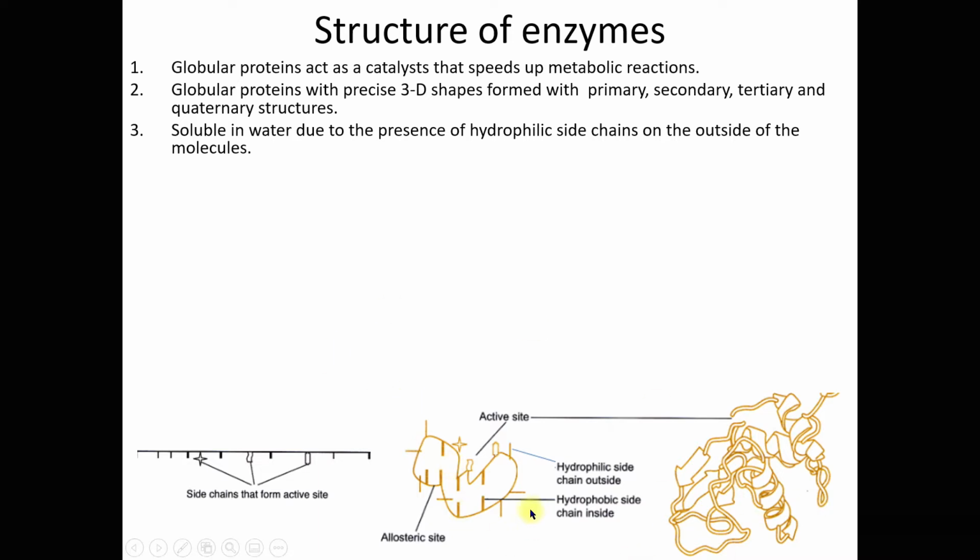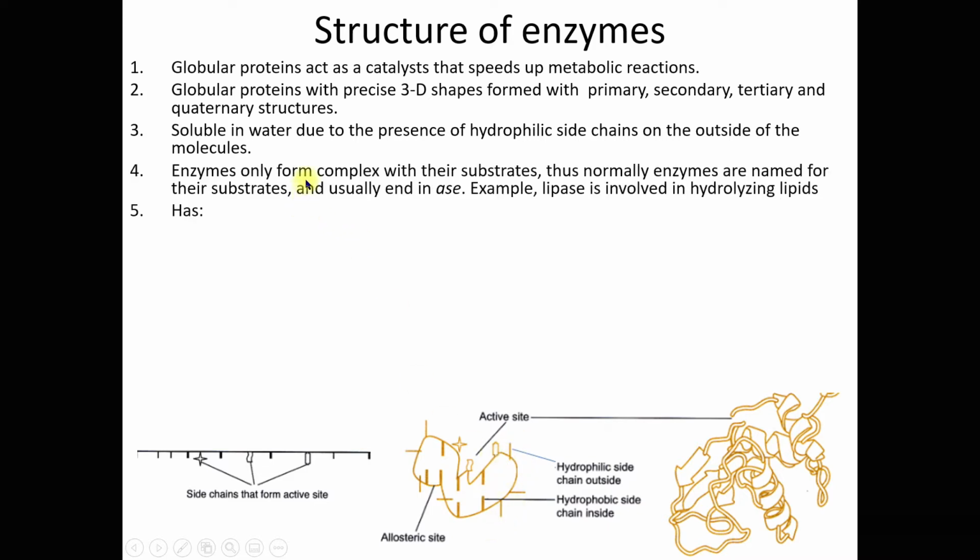Now, if you notice, the hydrophobic side chains, however, are on the inside of the enzyme. And that's very obvious because hydrophobic means fearing the water, or insoluble in water. So these hydrophobic side chains tend to group inside the enzyme's precise 3D molecule, and the hydrophilic side chains are on the outside.